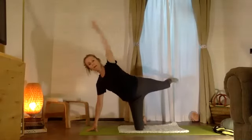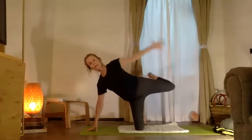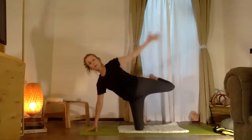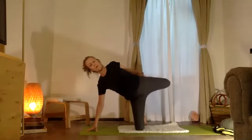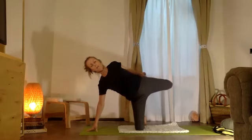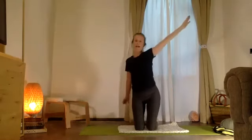Hand to foot. Mano al pie. Tres y dos y uno. Good. Holding your hand here to this foot. A little stretch. Excellent. And then from here, you'll set that down.